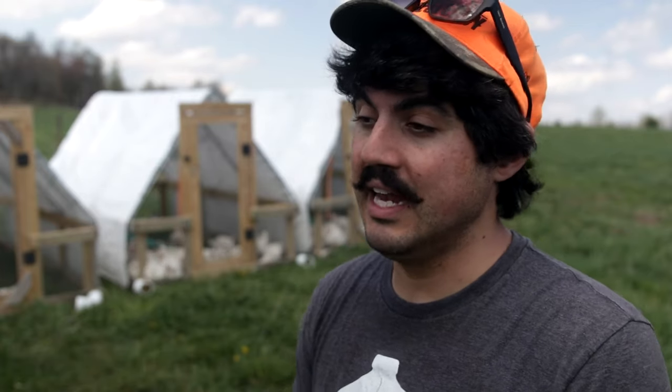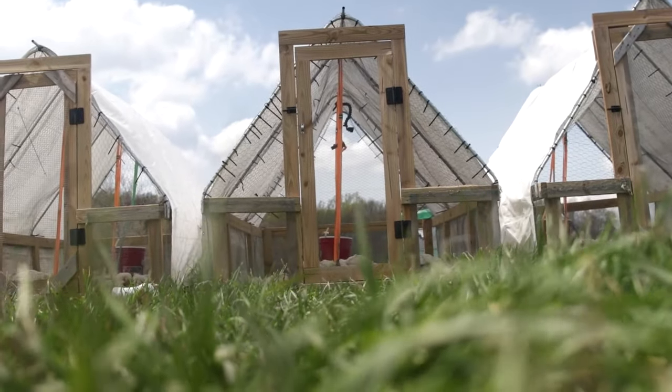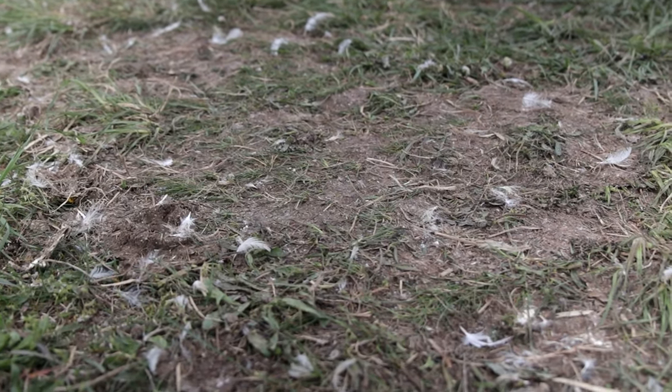After about a day in one spot we have to move the chicken tractor because the grass gets either eaten or soiled — Cornish crosses poop a lot. In front of the tractor you see lush grass, dandelions, bugs; behind it, it's a bit of a wasteland — lots of poop and leftover feed. But that's all manure and nutrients, which is good for your soil and pasture. Years of pasturing chicken will actually improve your pastures — great closed loop for a homestead.